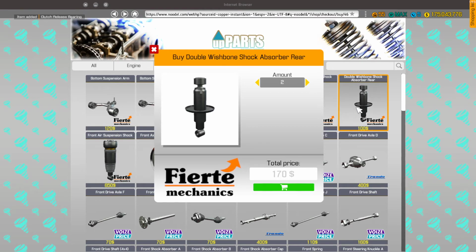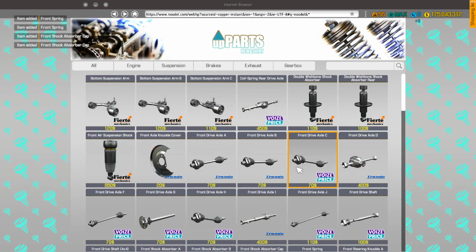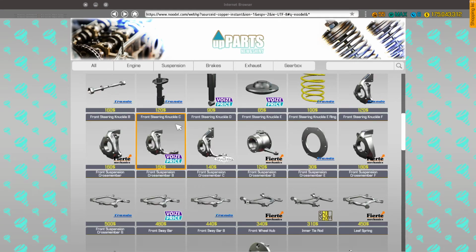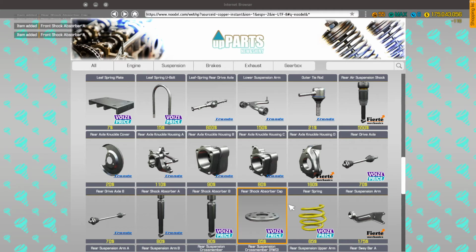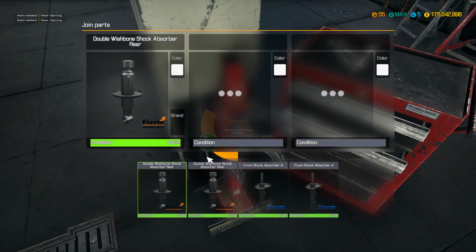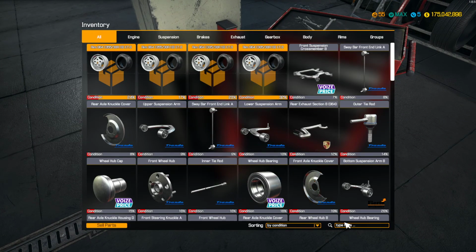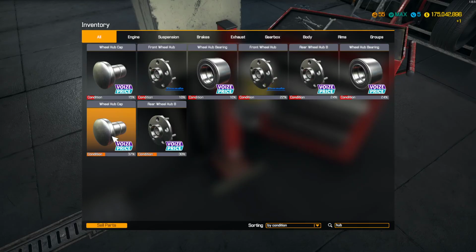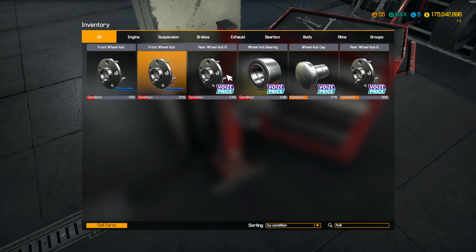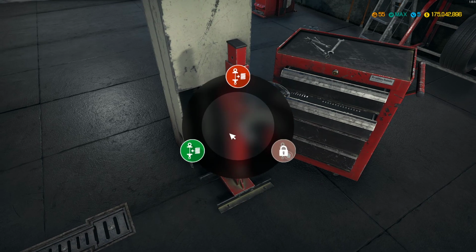Because it's 2 of these. Hold it. And that's the rear. I need shock A, which is over here. I already got 2 of those. Got to get 2 of these. And then I need 4 hub bearings and 2 hub caps. It's possible that these other hub pieces might be repairable.